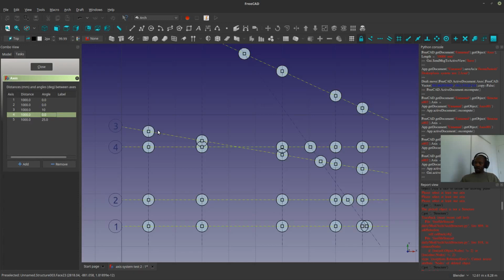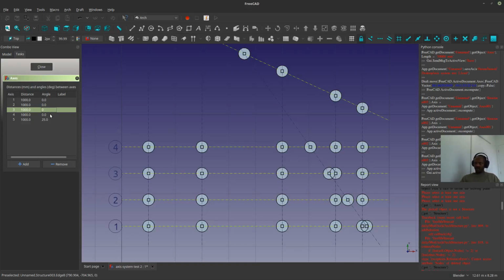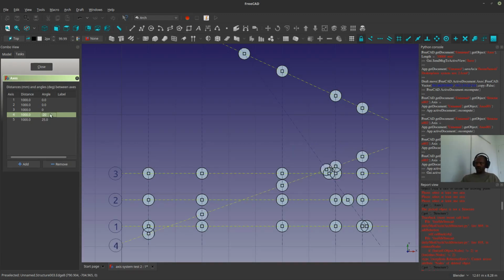I see. That's number 3. I want number 4. -20. And then your spacing will be 4,000.